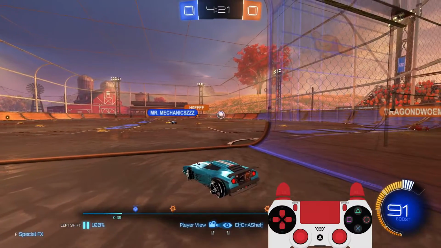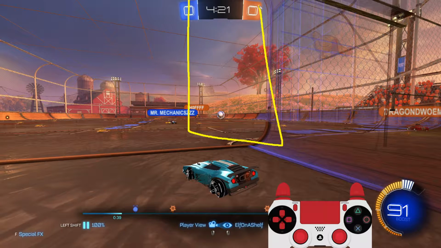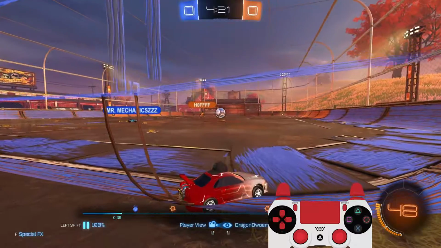There you go. Like the power slide. Again, you're not only covering this near post in case the shot comes up straight above you, but you're also facing and ready to go left side. So nice job there.